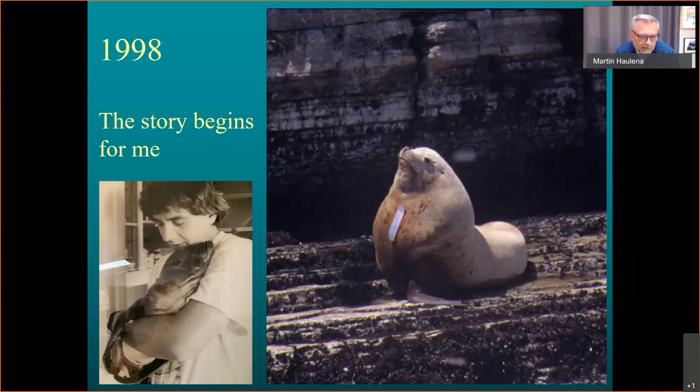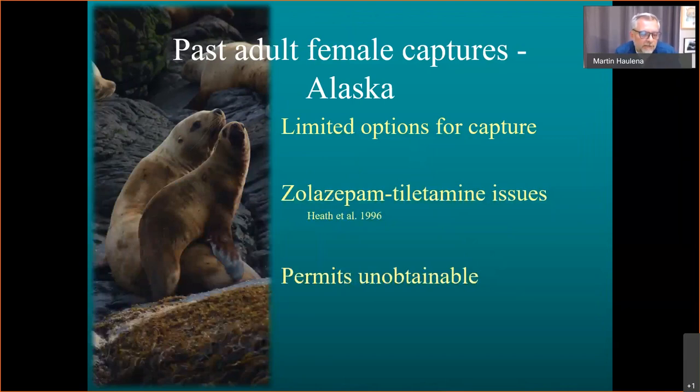Now, the convention at the time was that if you wanted to anesthetize a sea lion, you needed to dart or get some kind of anesthetic into that sea lion that would work really, really quickly so it wouldn't go in the water. So you can just imagine 1,000 kilos, 6 feet from the water, what can we do? At the same time, folks that I was dealing with in the wild had a huge problem on their hands. So I've got this animal welfare issue in California and up and down the Pacific.